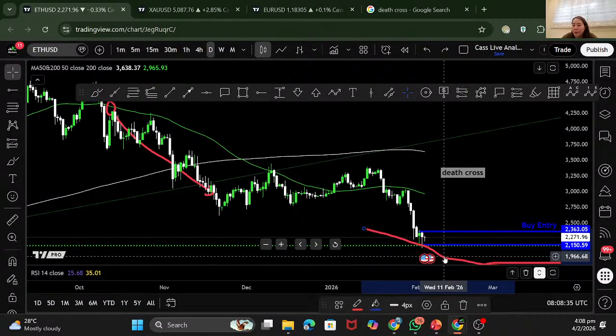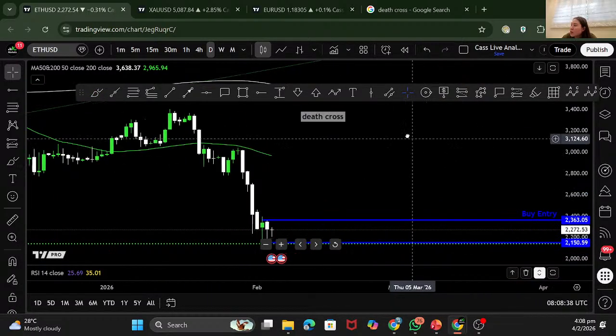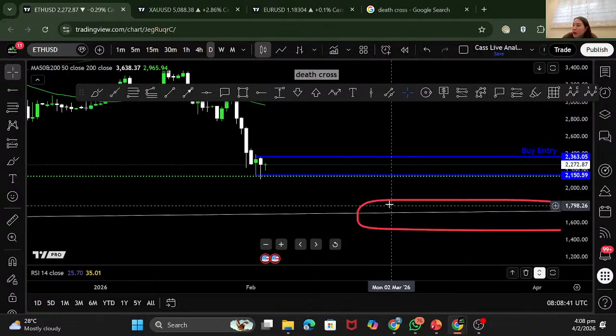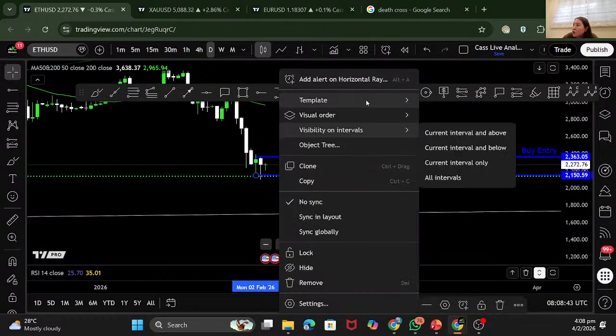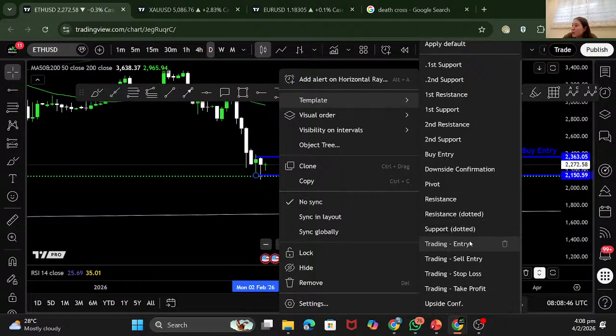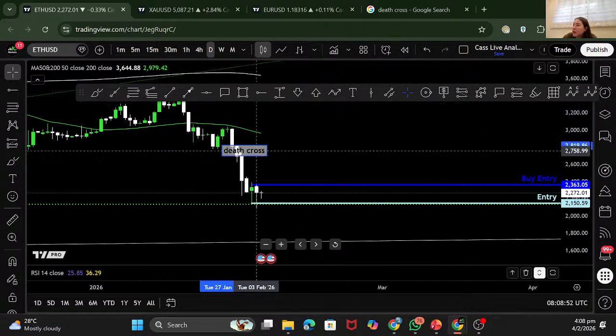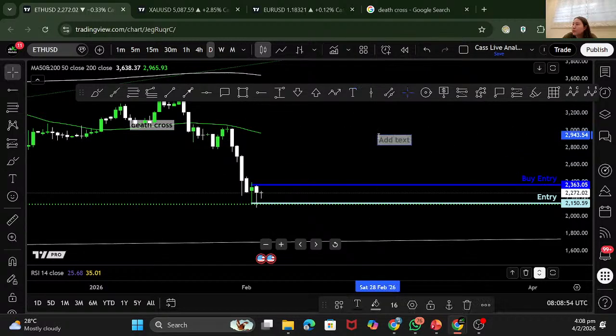So what's going to happen? This is going to be my final analysis, and I'm going to tell you exactly what I'm going to do if I do enter this trade. This is going to be my sell entry in the event it breaks. Okay, there's a death cross. Okay, if price breaks in either direction, then we'll consider to enter in that direction, meaning buy or sell. I don't know if that makes sense, but yeah.